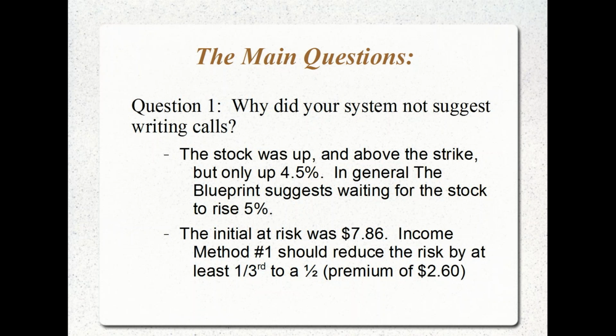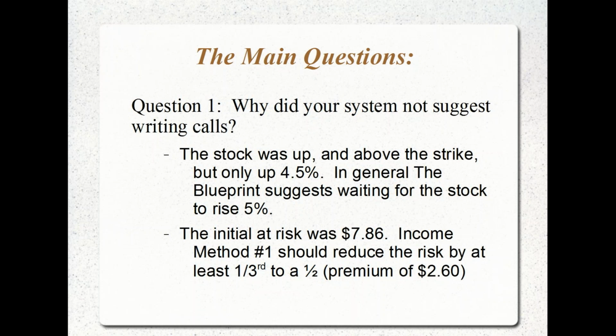In addition to telling you how to set up the structure correctly from the beginning, which you did, Paul, the blueprint also discusses the rules of thumb and guidelines to maximize the value of using each of the 12 income methods. Then, of course, the 13th I mentioned is do nothing. As a general rule, income method number 1, simply selling a call against the married put, we have to have a few things in place.